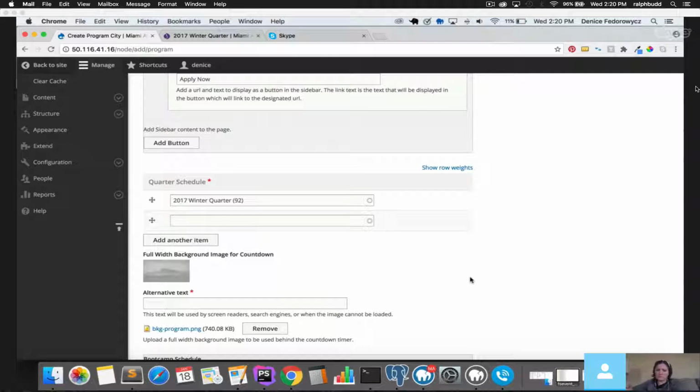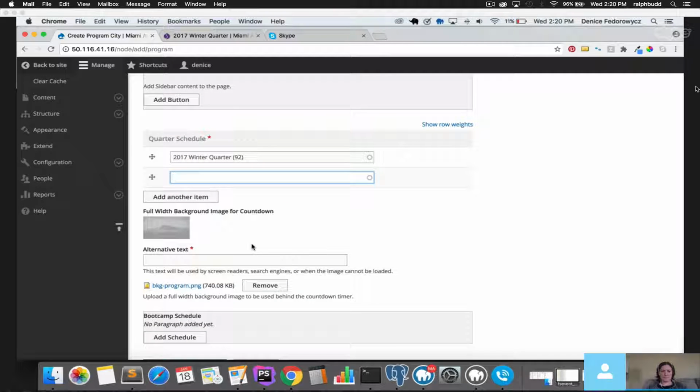And the next question is, in which order should we have these? Is the top one the first one that's going to get rendered? No, actually, it should be pulled from whatever the next date is. It doesn't matter which sequence they're in here. Because it's actually not reading these, it's just reading all the reference fields and then the dates from those. Let me make a note of that though. The quarter schedule, we need to see if we can figure out a way that we can remove a field if needed.